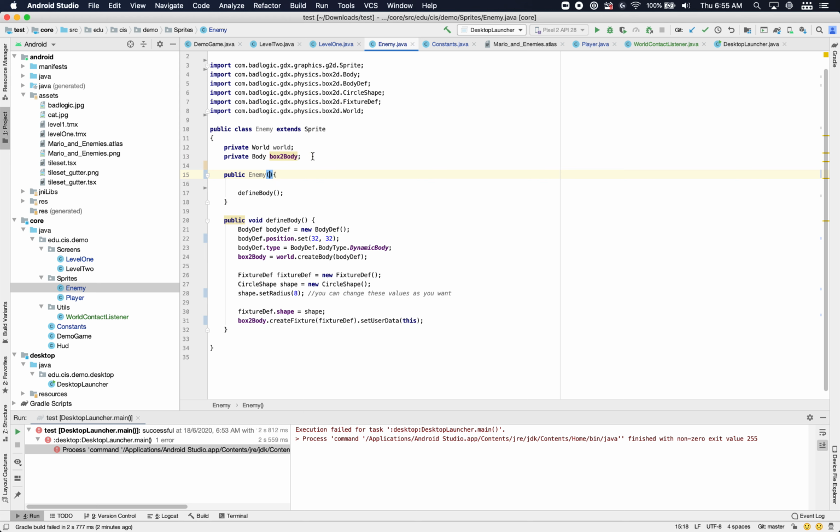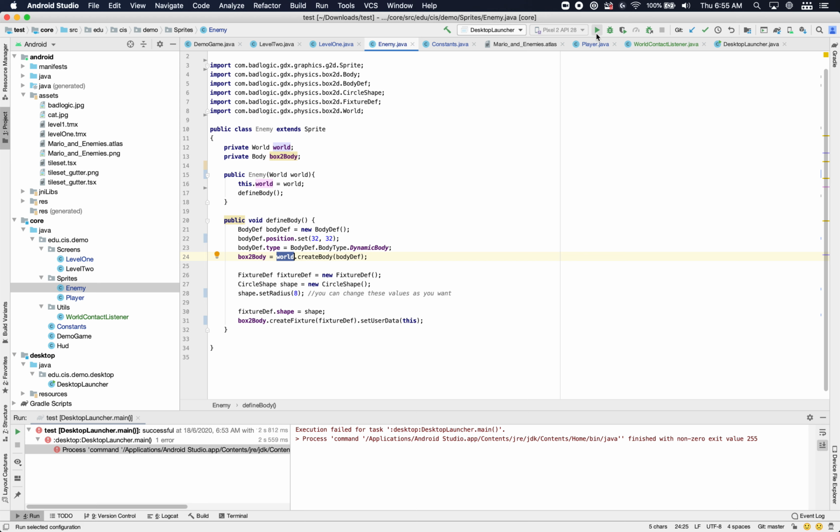And then we need access to the world whenever this enemy is created, so we're going to get access through the constructor, and we're going to say that this class's world variable equals the world reference that's coming from the constructor here. So then everything else is satisfied, and this seems to be okay.